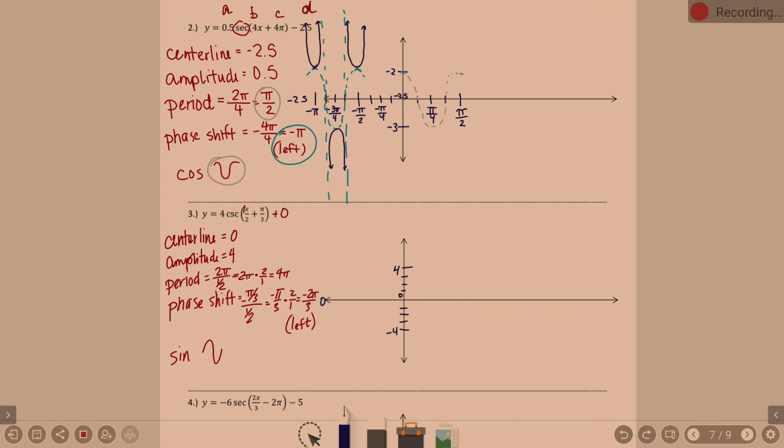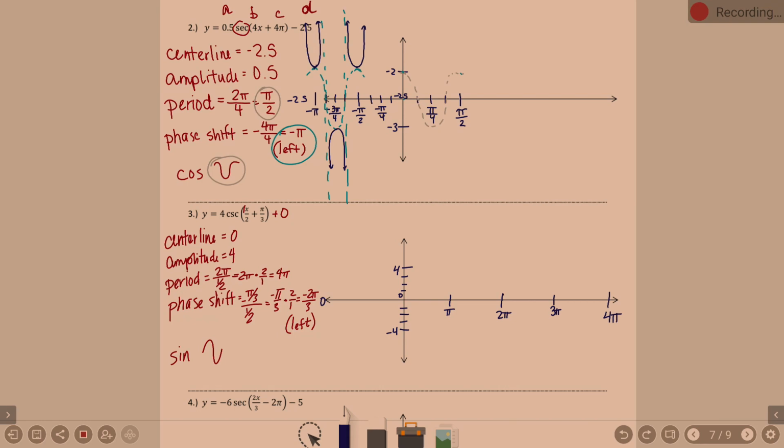Okay, what's my period? Period is 4 pi. Now, if I look, I'm going to be moving left eventually, aren't I? So I can use this whole thing for 4 pi. Okay, and this is the part that I'm still seeing some of you struggle with at times. We've got to be able to do our labeling. So 4 pi, I'm going to take 4 pi, which is one cycle, and break it up into fourths. So the middle of 4 pi is 2 pi. Got 1 pi and 3 pi. You guys good with my 1, 2, 3, 4 pi?